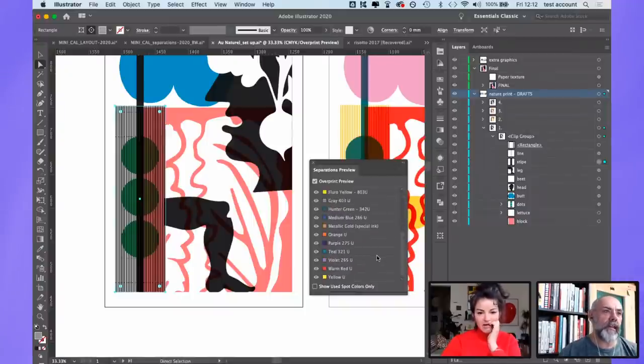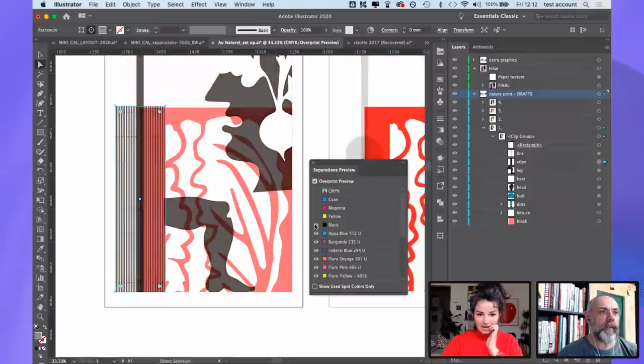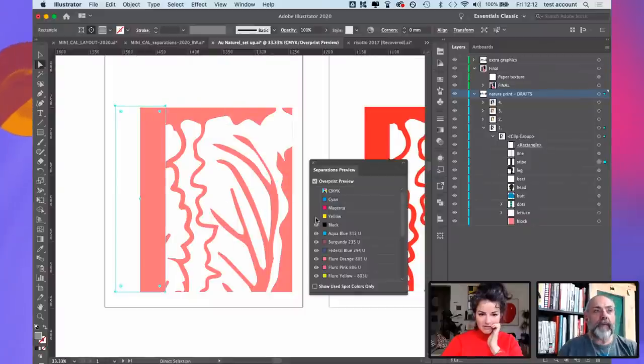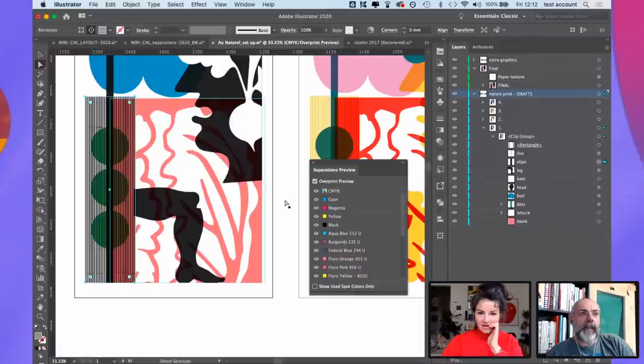Oh yeah, you could turn the CMYK ones off. They were right at the top. Just turn those off. Or maybe my inks weren't all actually in the spot colours. Yeah. But anyway, I just wondered if you'd used it. Maybe for later, you could try that out. Then you can view exactly how they're printing.